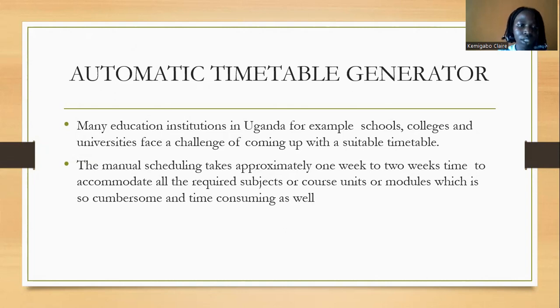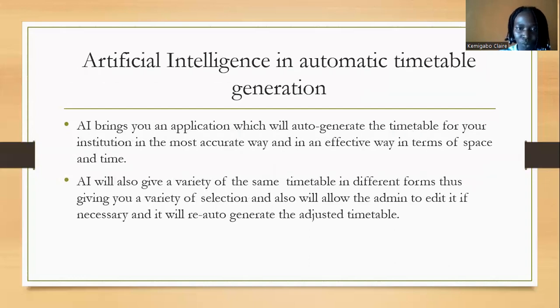So AI comes in as a savior to help you formulate a timetable within the least amount of time possible, and it has many features that can accommodate all the questions that you want without giving you a headache. As you know, it's so painful to come up with a suitable timetable that is favorable to everyone. So with AI, that's what it is actually going to be doing.